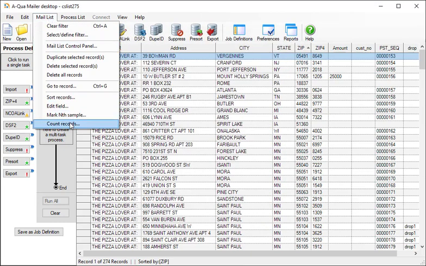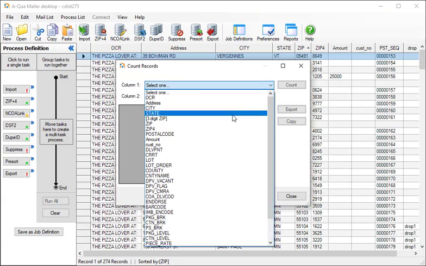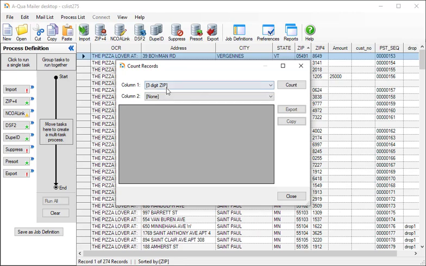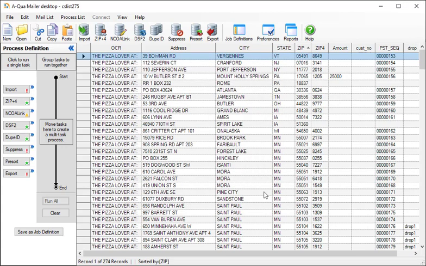And then lastly, you can count records if you wish. One of the things that people do quite a bit is they'll want to do a 3-digit zip distribution. So this would be the 3-digit SCF, and this will just give you a real high-level overview of where the concentration is of your 3-digit sort. Now you can also find dropship candidates on the entry point screen in pre-sort. But this is just a quick, easy way to do that.